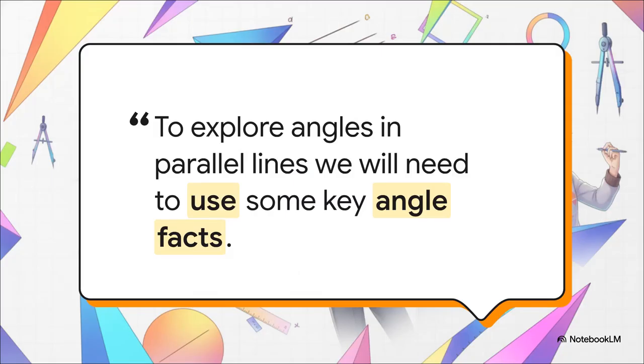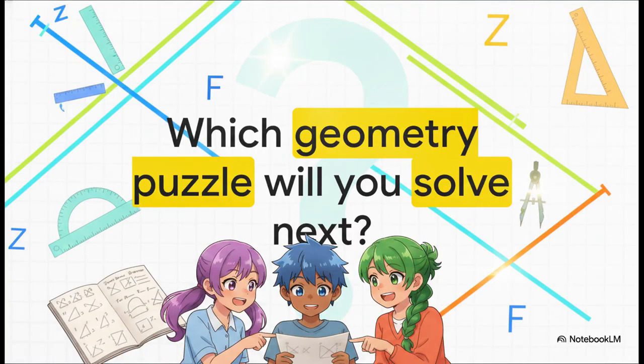And just like that, you've conquered it. I want to genuinely congratulate you. You've essentially built your angle toolkit from scratch during this explainer, and you've mastered spotting those visual tricks like the F, Z, and C shapes. Like I always tell my students, math is really just puzzle solving, once you know the rules of the game. So, you now have the full toolkit packed and ready to go. The rules are in your hands, the visual strategies are completely fresh in your mind.